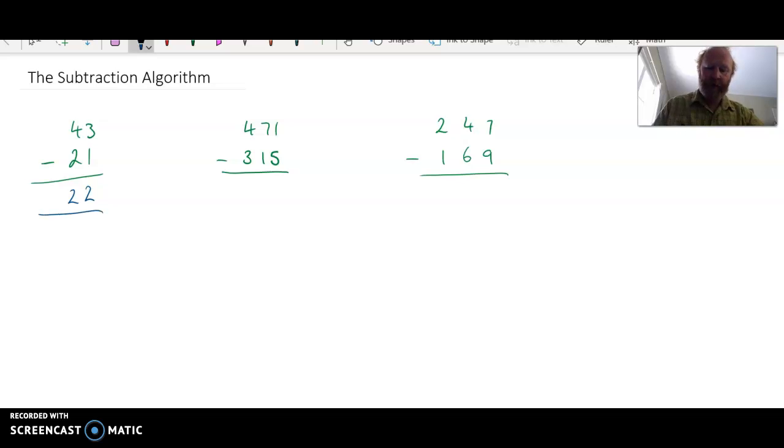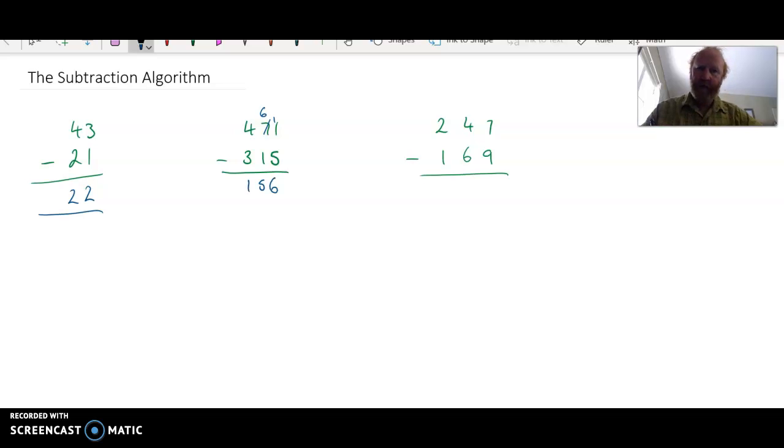That's complete. Moving on to the next question, the 5 at the bottom here is larger than the 1 at the top, which means I'd end up with negative numbers when I subtract, and I want to avoid that. So I take one of the 10s from this column and move it across to here, so I now have my 7 has been split up. I read this as 11. 1 and 1 is 11, and 11 minus 5 is 6. Then I'm saying 6 minus 1 is 5, and 4 minus 3 is 1.